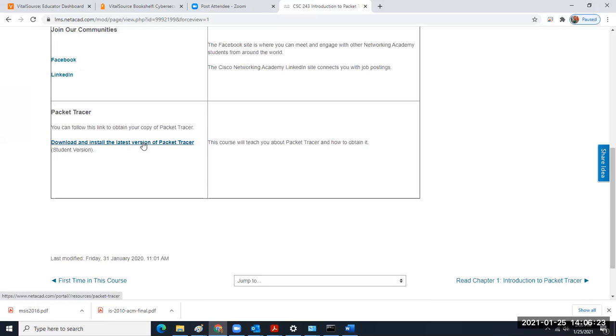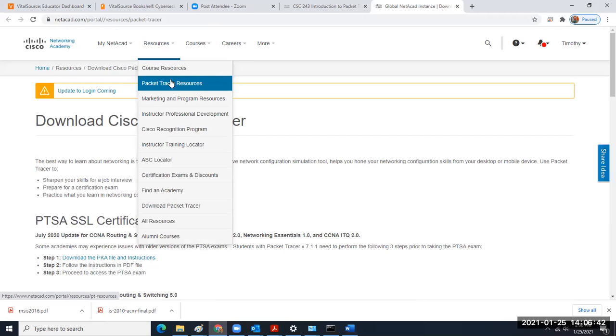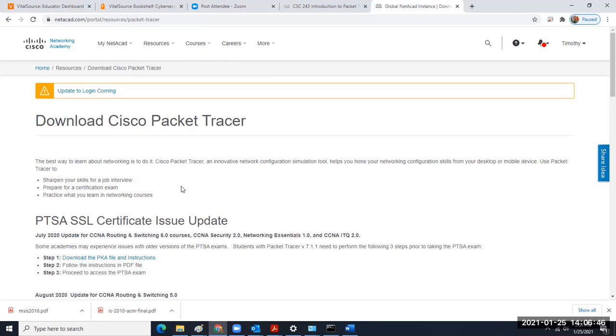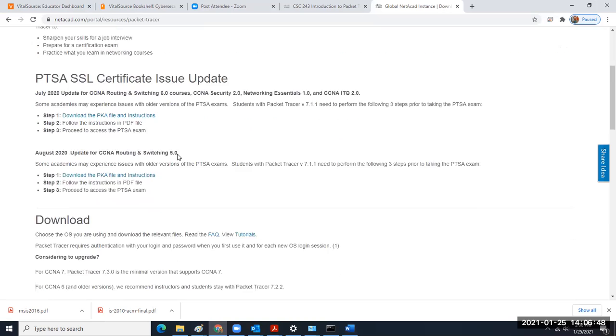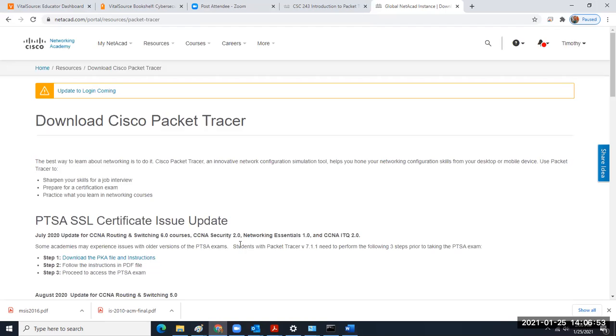Download and install the latest version of Packet Tracer. This is what you want to do for your solution. This is going to show you how to go ahead and do this. It's going to tell you to go to resources and then Packet Tracer, or download Packet Tracer. And then you're going to follow along here, and it's all basically self-paced and laid out for you.